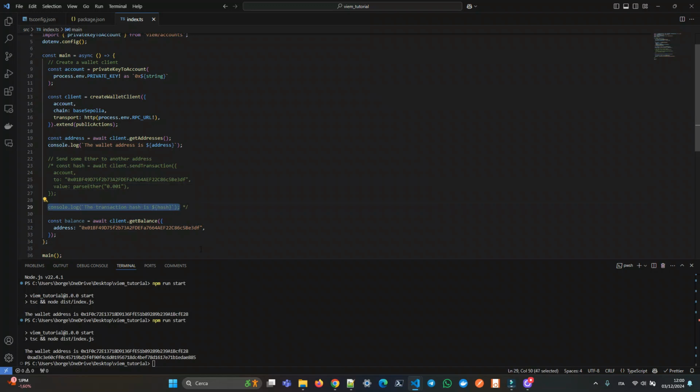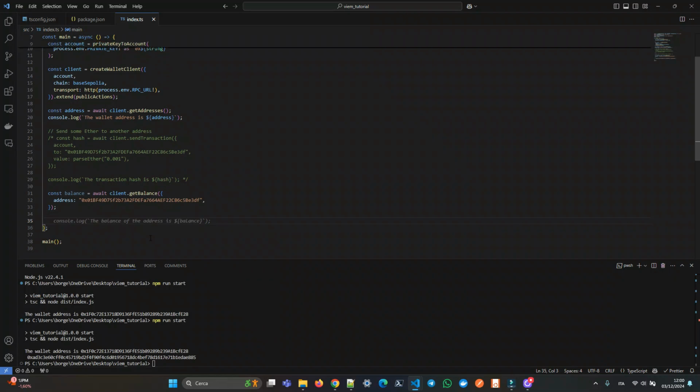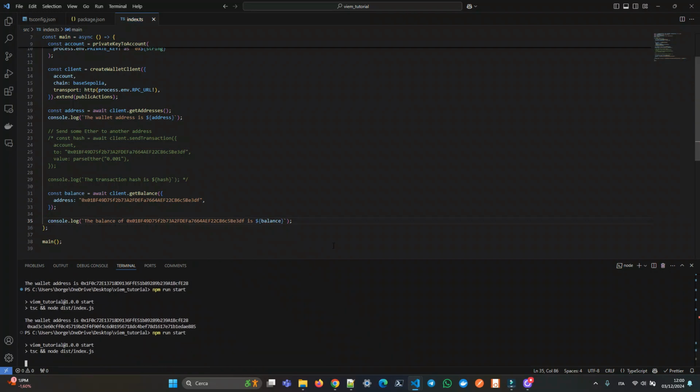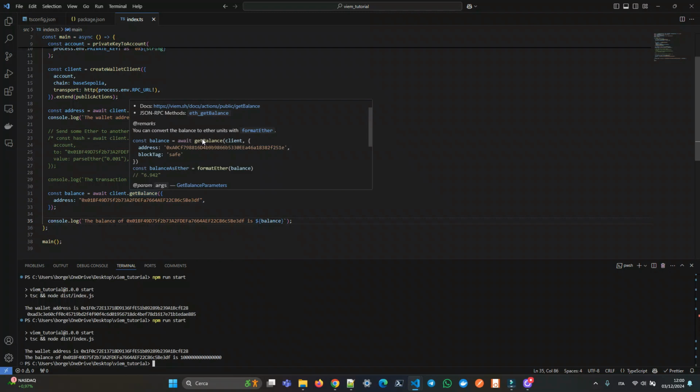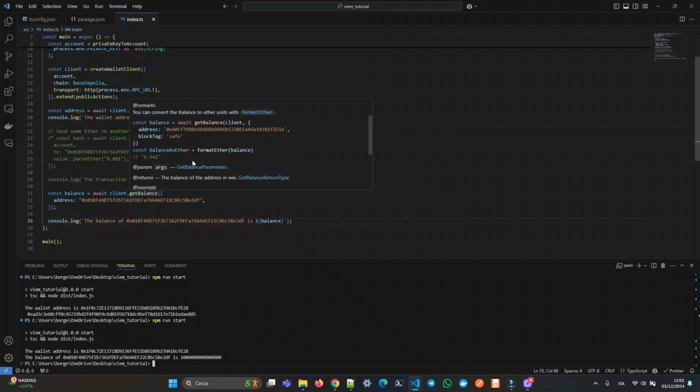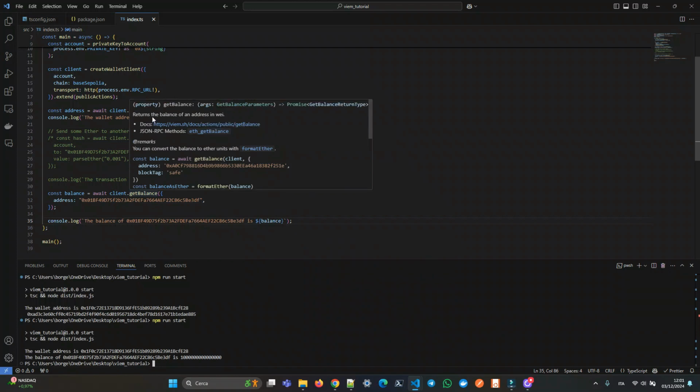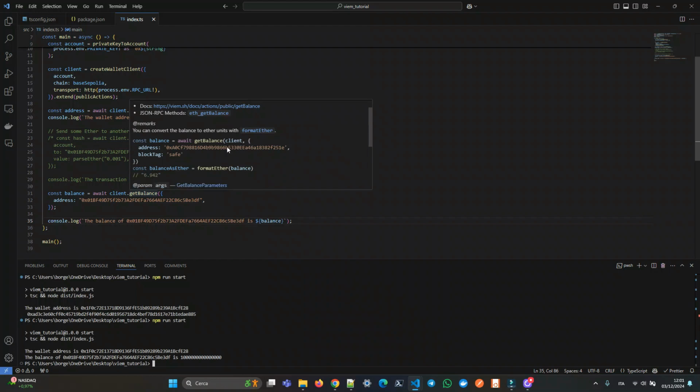Let's write also... Okay, this returns the balance of an address in wei, so we have to convert the balance to Ether units using formatEther.